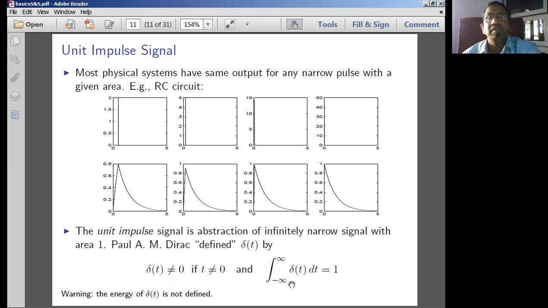We have seen the impulse signal value. The value of the area of the impulse signal is always going to be 1. So that is known as the impulse signal. Finding out the integration of a signal is known as what? Finding out the area of the signal. So if the area of the signal is equal to 1, that signal is simply known as the impulse signal for us. Impulse signal is represented by using delta of t, which you already know.